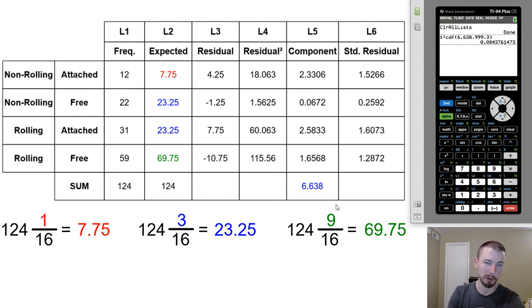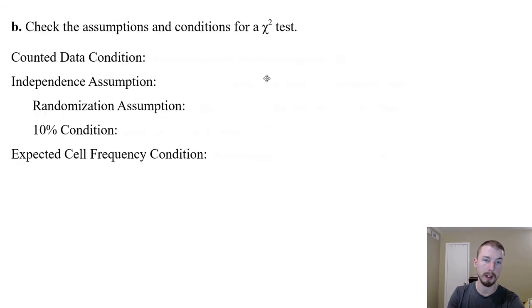I suppose that's why we always check, so we don't cherry pick. But anyway, this could be rejected, or it could be accepted, or not accepted, but failed to reject a null hypothesis, depending on the alpha level that we select. So if we select a 5% alpha level, then we would have failed to reject because it was higher than our 5%. So let's go ahead and go through our assumptions and conditions for the chi-squared.